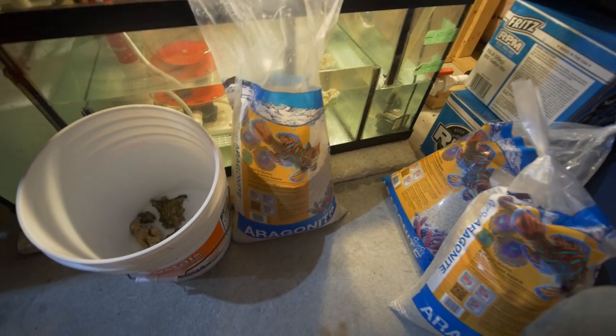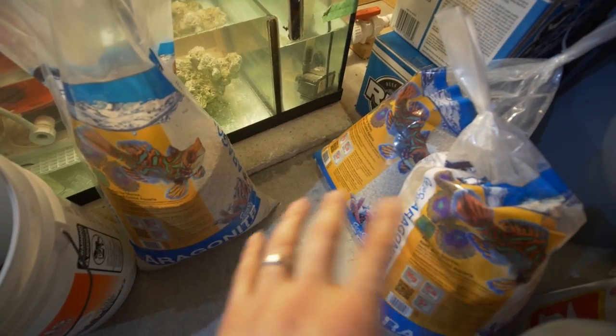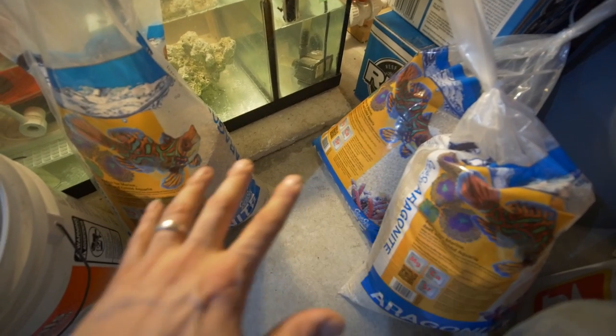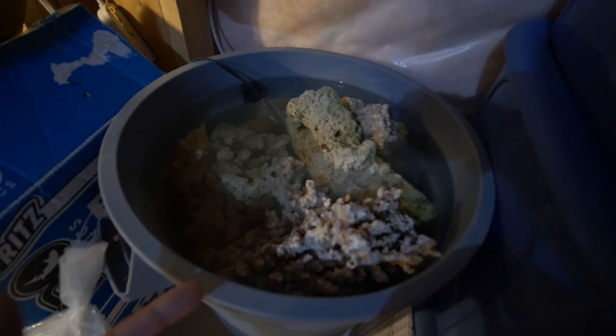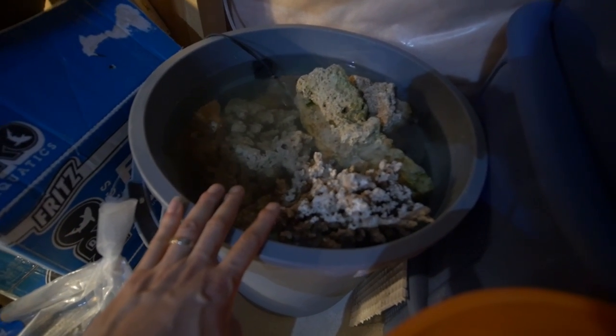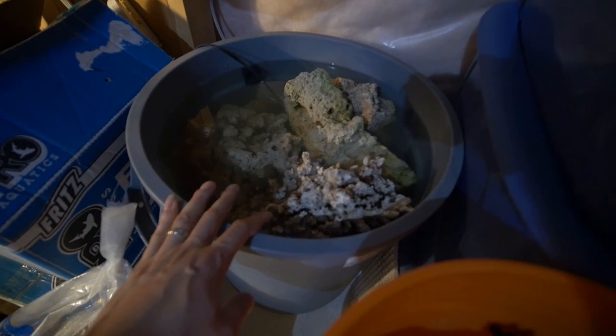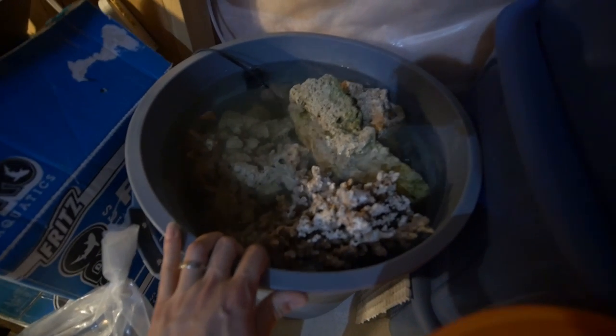Okay guys, so here's the overall game plan right now. As I mentioned, I got the three bags of the aragonite, 40 pounds each. I'm gonna be rinsing these, get my live rock that I have over here, or should I say dry rock, that is wet. I just kind of let it sit in here, let it rinse for the last day or so, just because it was sitting for the last year. I dried it out throughout the summertime and now I want to reuse it.